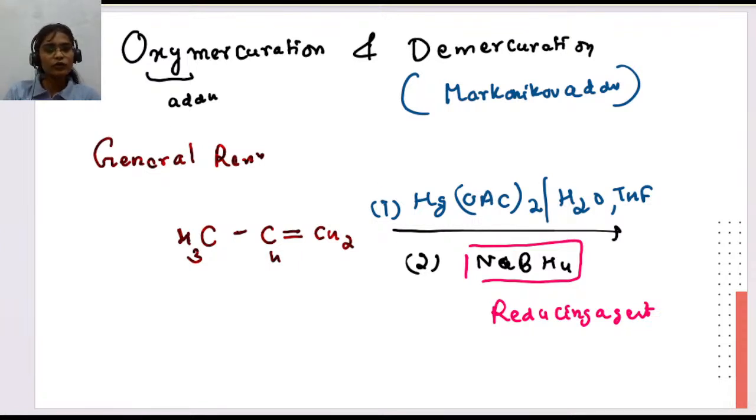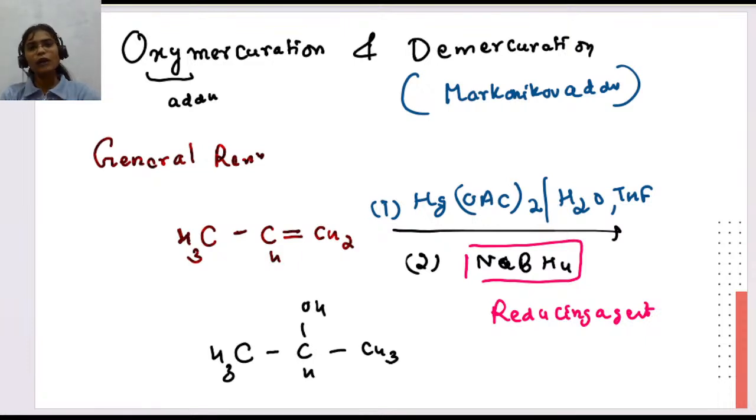Now, since we are going to follow that, in this case, mercuration. So the last product is CH, and the OH group is simply connected here, and it's a CH3. Okay, done. This is all for the reactions. That much is sorted, oxymercuration, demercuration. Just hold on a second, I will explain the mechanism.